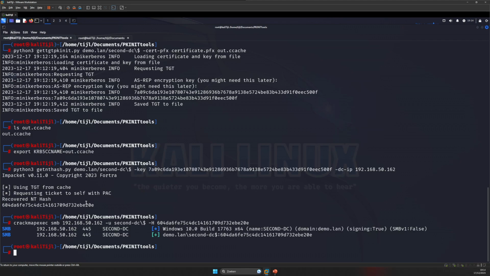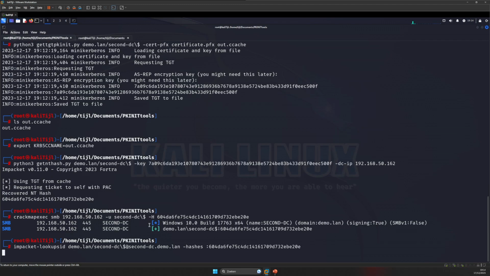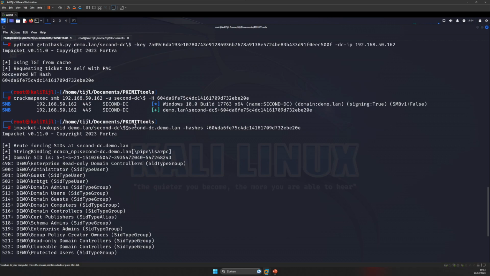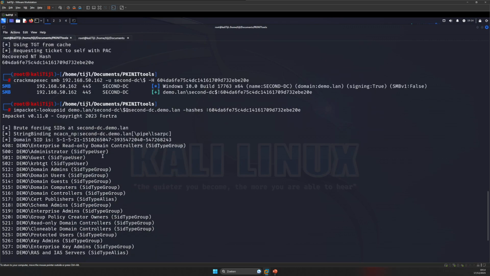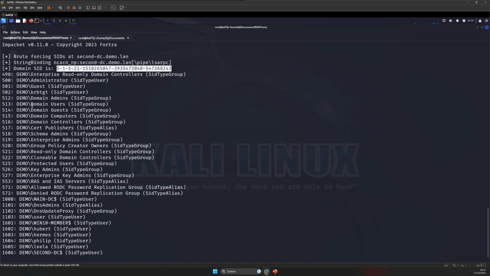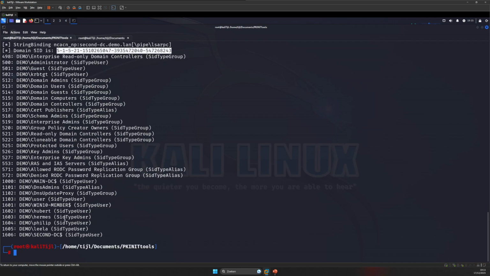Using that machine hash, we can now forge a ticket, called the silver ticket attack, right? So for the silver ticket attack to work, we actually need something else. We need the domain SID, and as seen in earlier videos, we can get the domain SID using the lookupsid tool, which is authenticated, but we have authentication now. We have the machine hash for our second DC. We could have done it several ways, because you can see I now specified the FQDN. But the thing that we need here is this one. By the way, of course, it's lookupsid. It also shows us the user SIDs, and there are several right here.